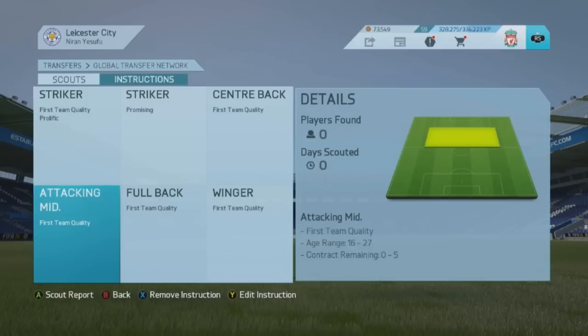I'm also going to try and loan out Robert Huth, Christian Fuchs and Benalouane, who are guys who all came in for Leicester in real life in this transfer window, but are all players I'm not too keen on getting, and that gets them off the wage bill to free up some more money to buy more players.